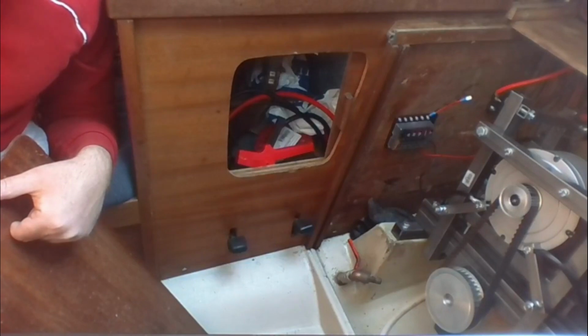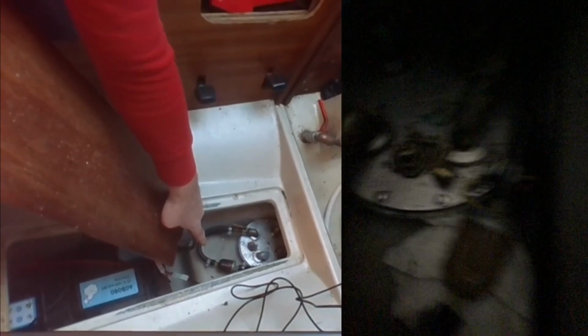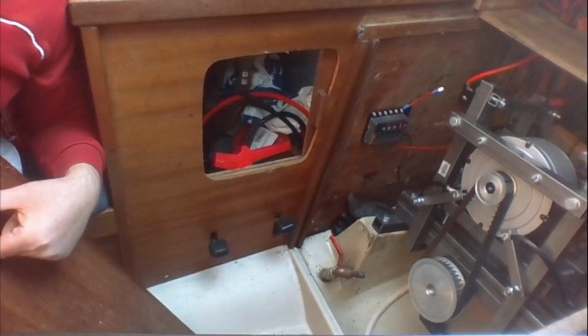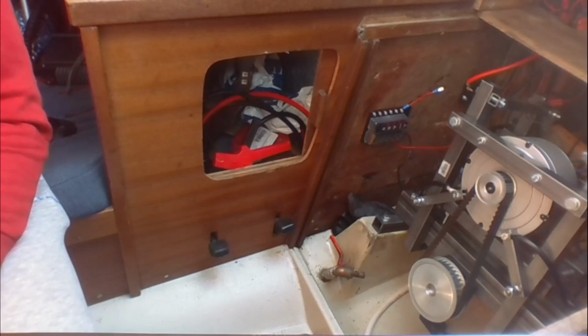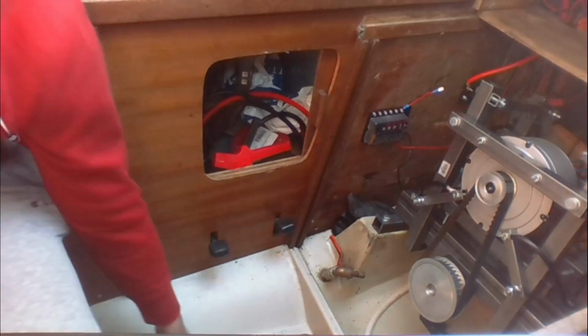So I'm messing with the heater still, and one thing that I noticed is the filter we have down here, which first of all has bubbles in it, which I don't think is air bubbles, I think is water. So that's probably one of the reasons why the heater is not running properly. But the other thing you can see is that filter is turning more and more black, and I think that's probably diesel bacteria or something in the diesel. So that's fun. At least I'm getting more and more reasons to remove this and throw it out, because it's just annoying with things that are not working. And I don't like diesel, I don't like petrol, I don't like oil, anything like that.